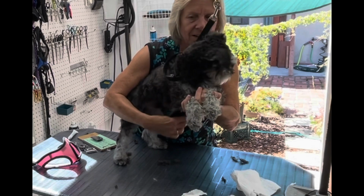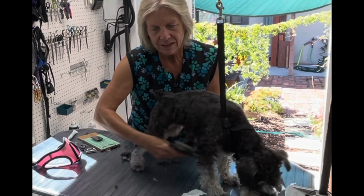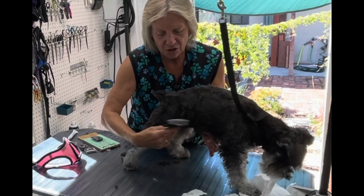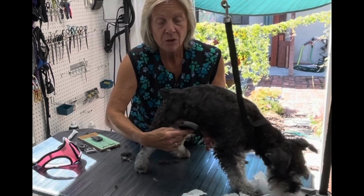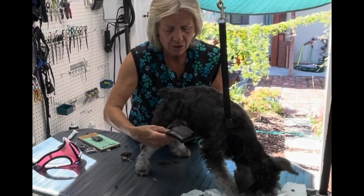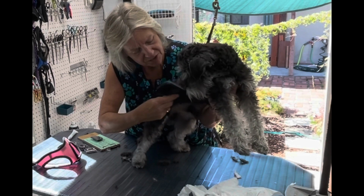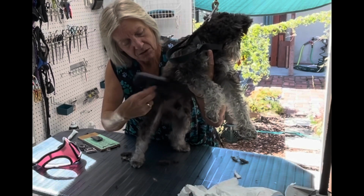And by doing this, when something worse has to be done, there's some other problem, they've got a little bit of resilience because they're used to being messed with. If you never mess with your dog and you don't brush them, and then you take them to the groomer, and that's the only time they get that, it's much harder on them at the groomers. Where he is matted here, I'm taking just a little piece of the mat, and brushing just that little piece out at a time, separating it away from the rest.